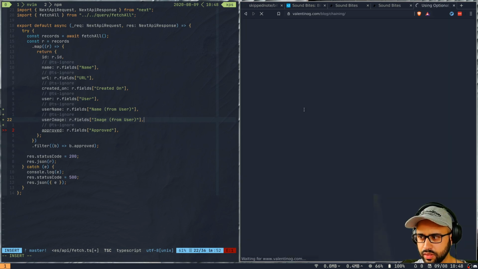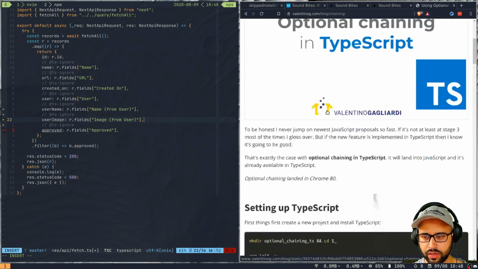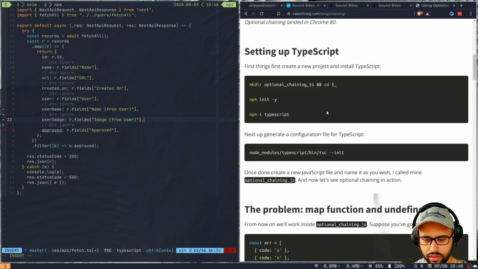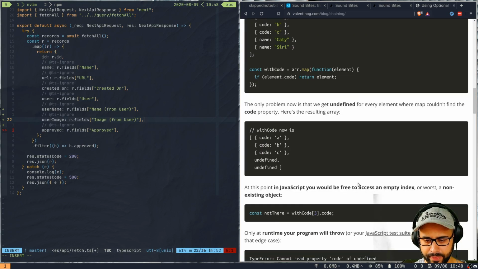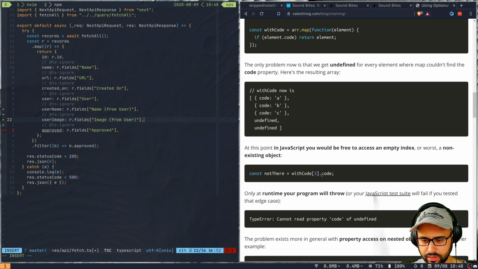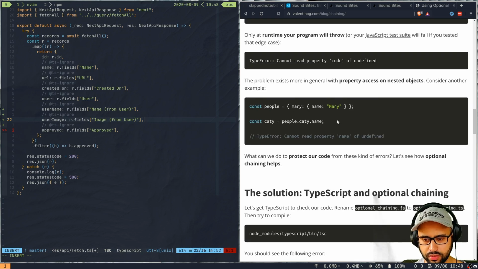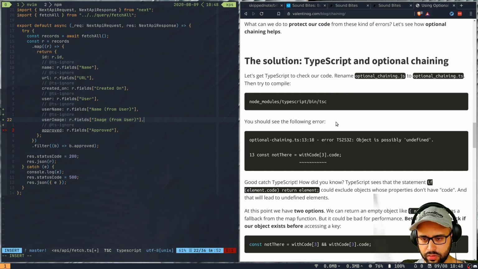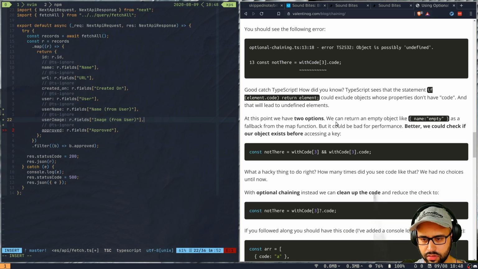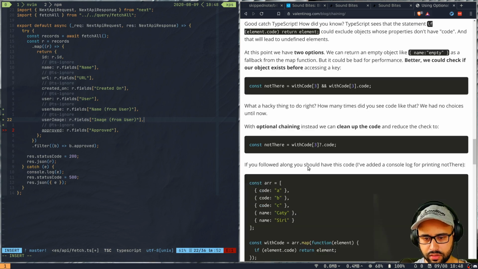Optional chaining is something I think we want, but I'm not sure if that would work on array access. Yeah, something like this. So what do we do in this case? In case code doesn't exist on 3, so we do, yeah, this is something we don't want to. Yeah, we just add a question mark in front of it, but then what if 3 isn't there?